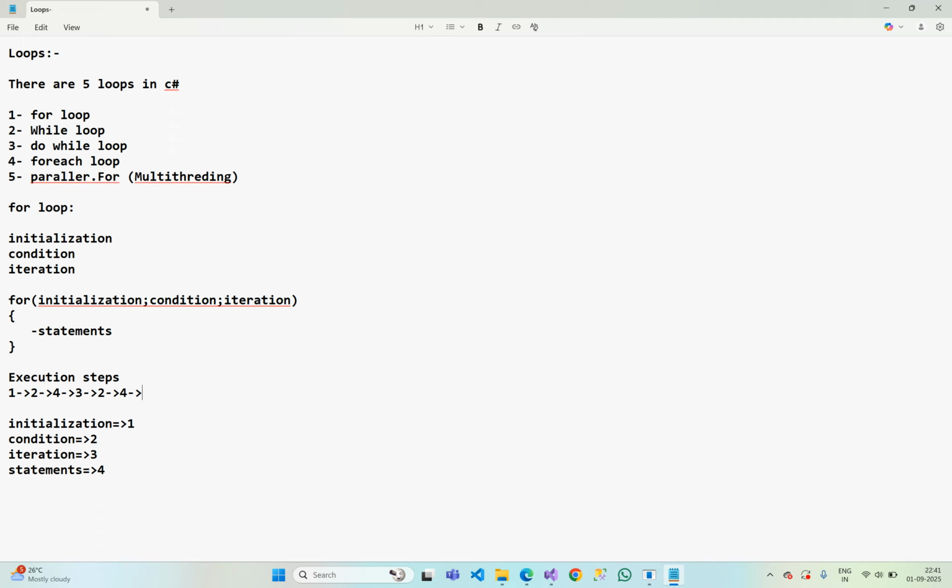So after initialization, it checks the condition, then the statement, then iteration, then condition, statement, again iteration, again check the condition. This happens again and again.